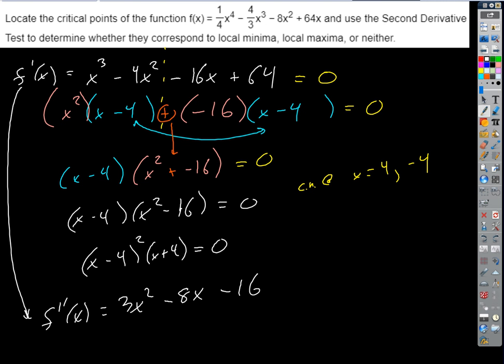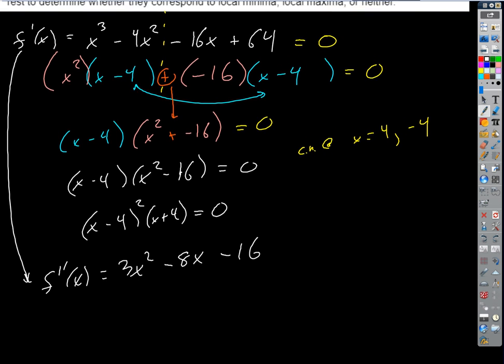All they're wanting us to find here, though, in this question, do they want us to find inflection points? They don't, right? So do we really need to find critical numbers of the second derivative? Okay, everybody see that? That's an important point. No sense doing more work than you need to here, right? All they want us to do is use the second derivative test to determine whether the first derivative critical numbers are extrema, right? So we don't need to solve that. We could, but it's really not asked to, right? Okay, so now we could go ahead and make our table.